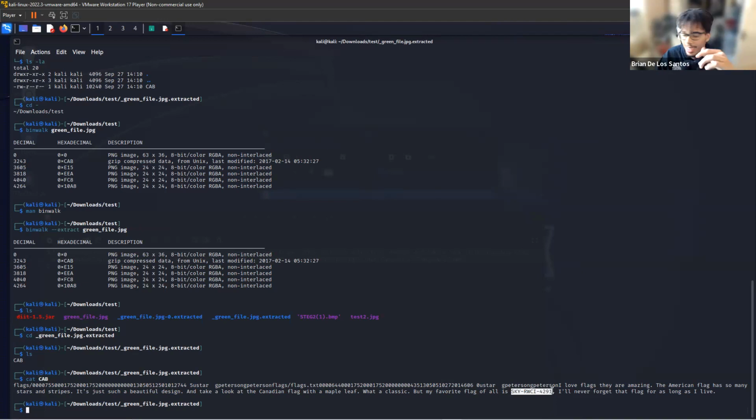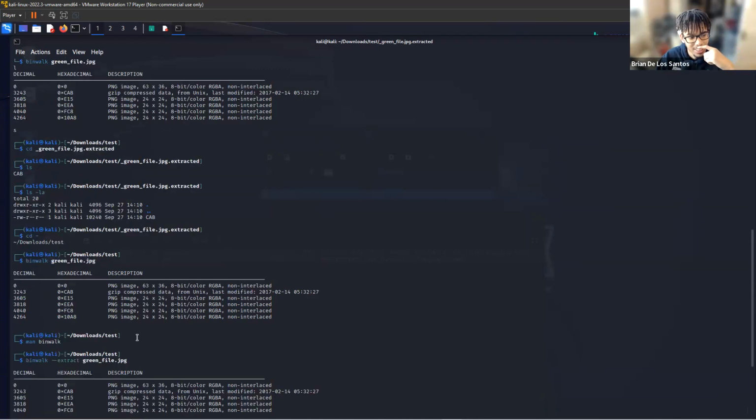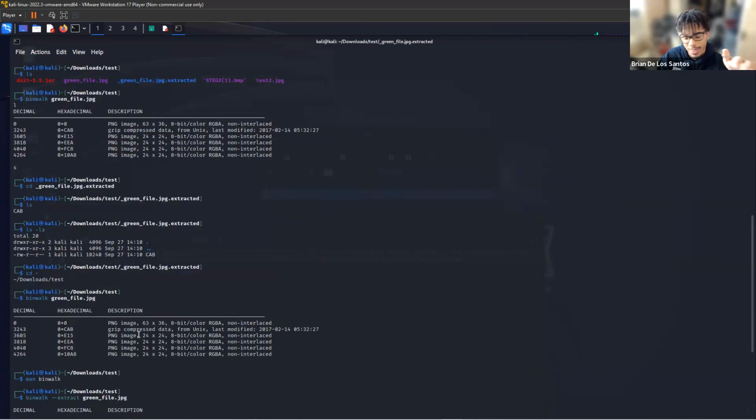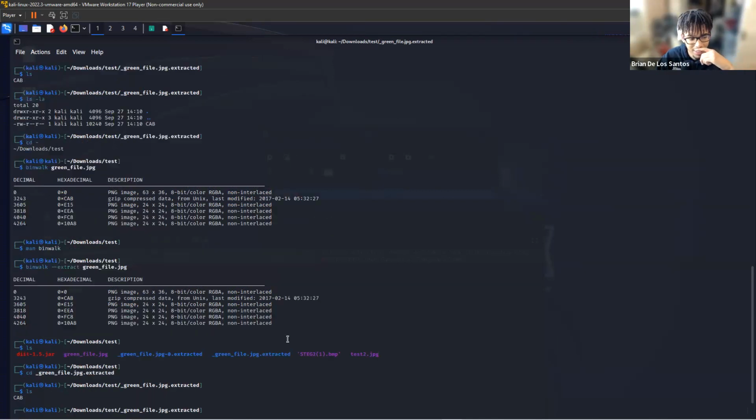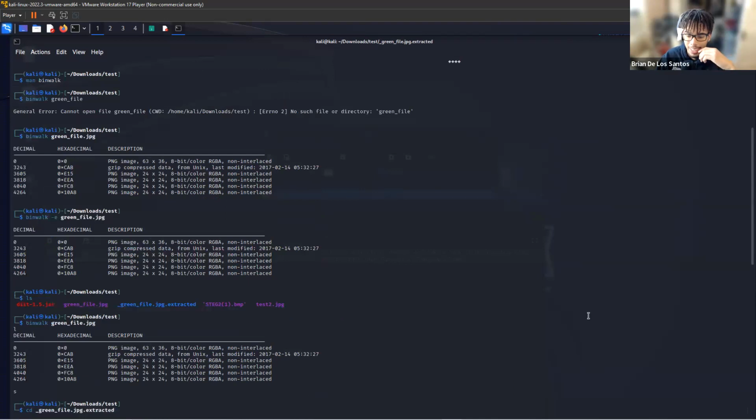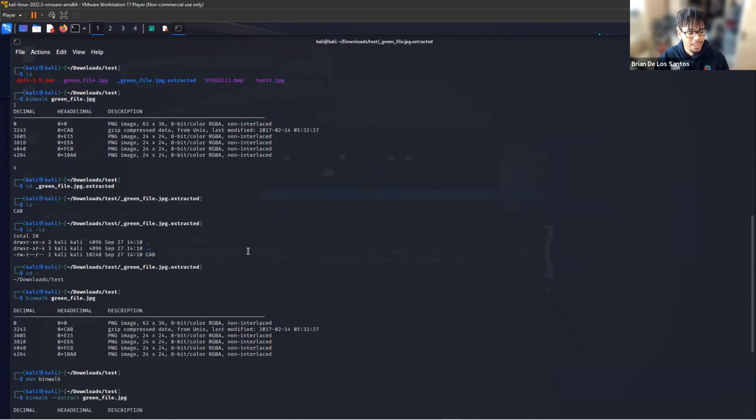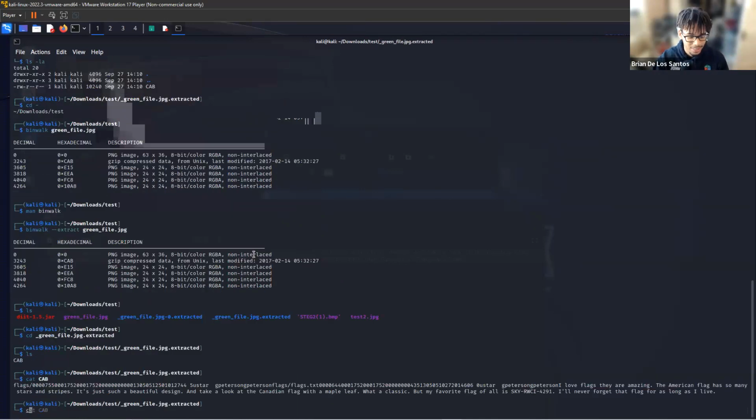I know this is a flag because the flag format is always sky.rdc, and when you do CTF competitions, they're always in the same format, and you're just looking to see if you can find it anywhere. And here I went into the folder, I extracted it, then I looked into the hidden file, and here I found the flag. So those are two common tools that you use in forensics. And that's all that I have for the demos.